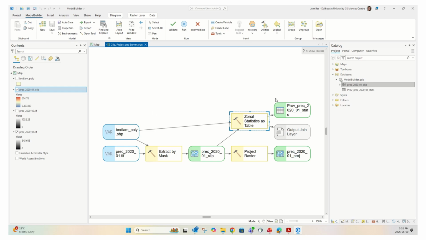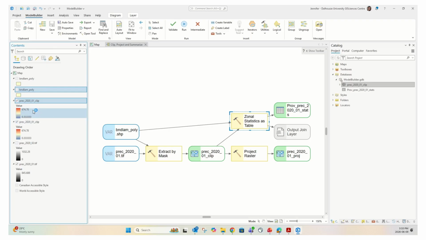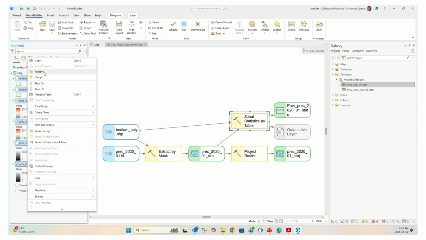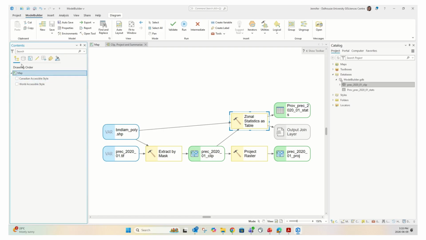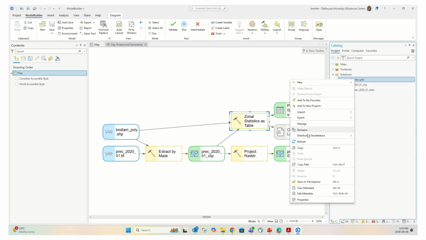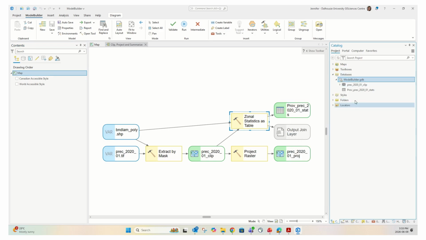Now we're going to remove our existing files. So what I'm going to do is go into my Contents panel over here, and I'm going to remove all of the files that I created, or added. I right click and choose the Remove option. So basically all I have in there is our accessible base map, which I currently have turned off. Okay, then I'm going to go into the Model Builder GDB. I'm going to right click and choose the Refresh option to make sure I have all of the layers or feature classes that are there.